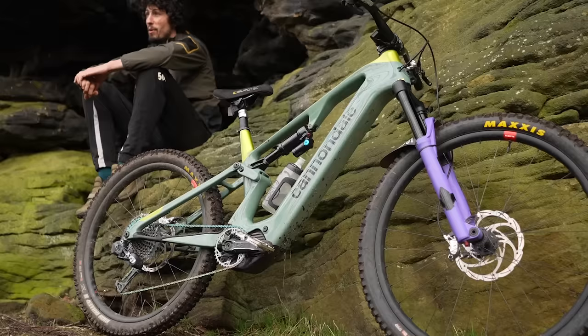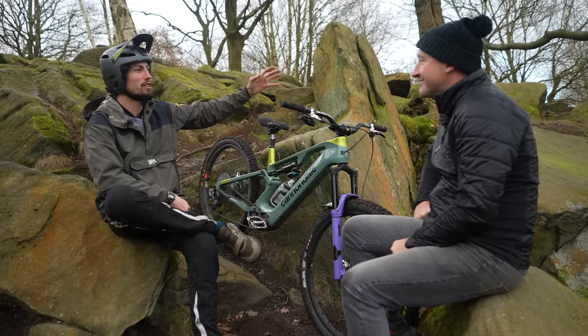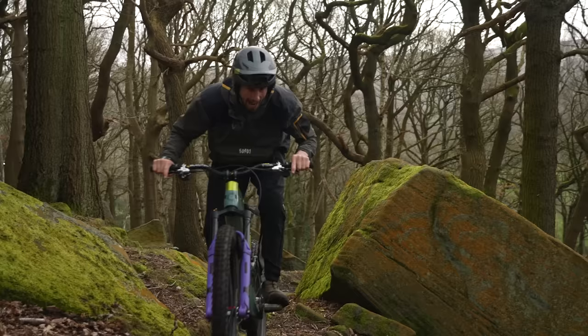Yeah, I want to just ride this loads. I love the Bosch. I love the power delivery of the Bosch. There's a difference in the delivery of the two motors, definitely. If you're going for a massive adventure and you're going to be all out all day, sometimes I get home exhausted and I've still got two bars left on the Bosch. But if I'm going to be riding more playful trails, this brings out that playful element. Like I said, it feels like an analog. Once you've got some speed behind you and you're rolling, it's poppy, it's light, you forget you've got a battery in there.